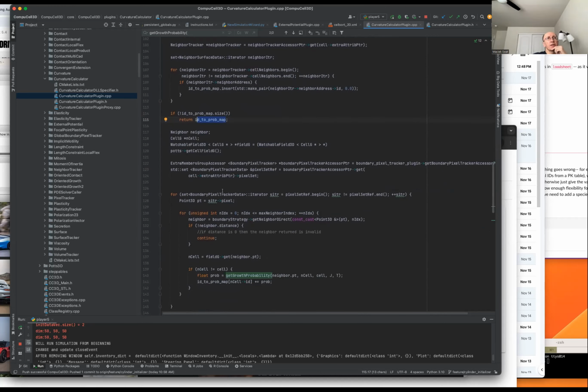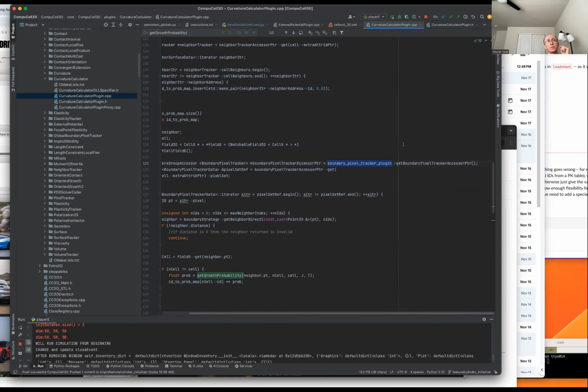And then here, what's happening? We take the boundary pixel plugin object, and we get from it a pointer to an object that will access information about pixel boundaries.